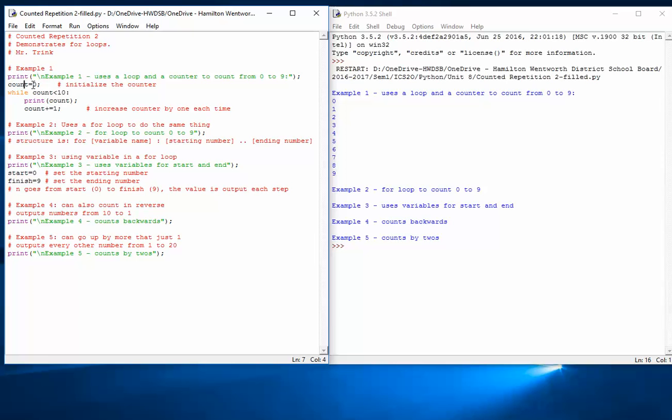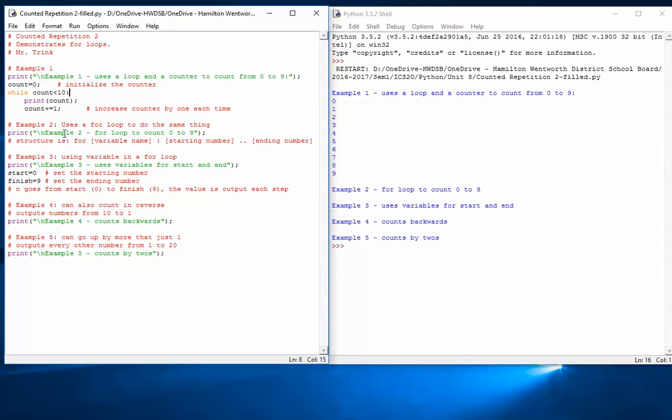So we have the count variable initialized to 0, and then we have a while loop, which has the keyword while, our condition, while the count is less than 10, colon, and then two indented lines, one that carries out the actual body of our loop, the thing we want to do, and then another line that is incrementing our counter, which will allow this loop to terminate.